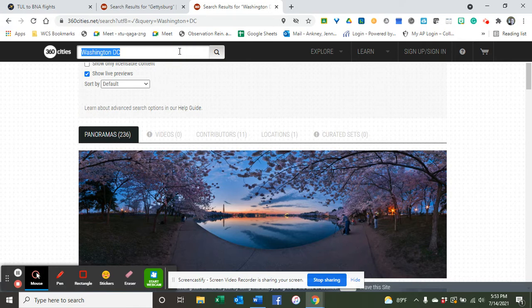Another thing that you could use this for, I think, would be science. I know in some of our science classes, we learn about biomes and different parts of the world. So let's type in desert.